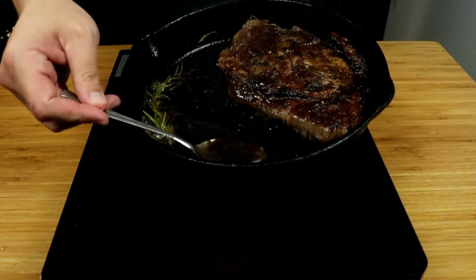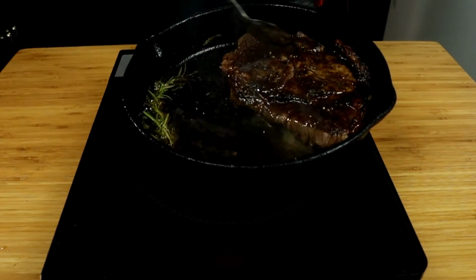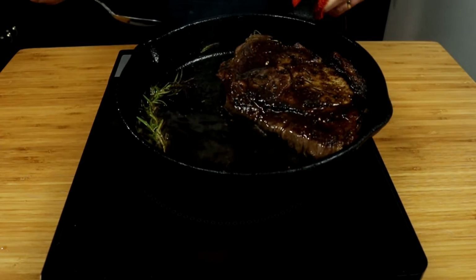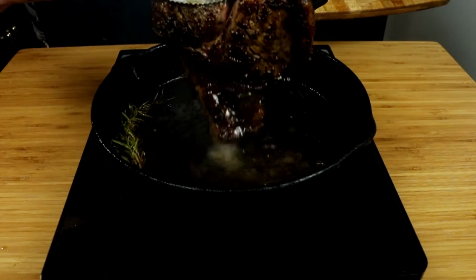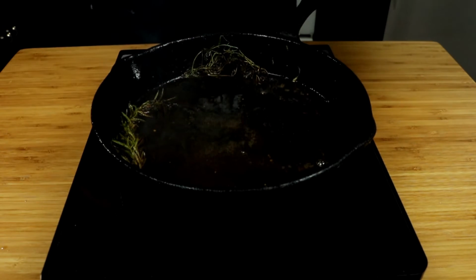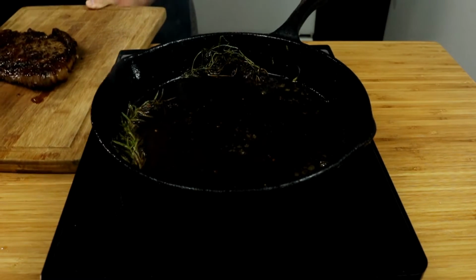Now that you got your steak done, just go ahead and give it a basting of some of those juices that you got from the fat of the steak, the olive oil, the butter, the thyme, and rosemary. This is going to add a bunch more juices into the steak and more flavor. Now you want to just remove your steak from the cast iron skillet and let it rest on a cutting board or a rack for at least 10 minutes. Do not cover it, just let it sit on the cutting board for 10 minutes.